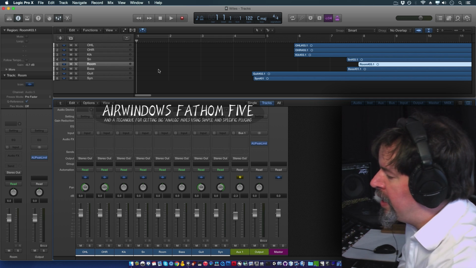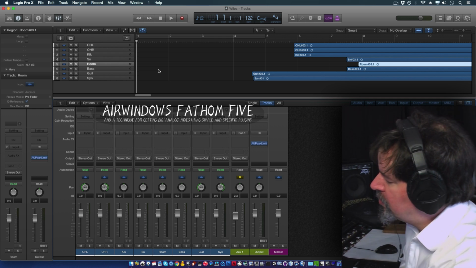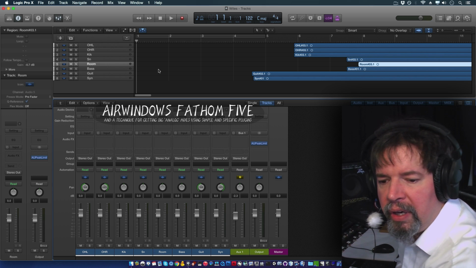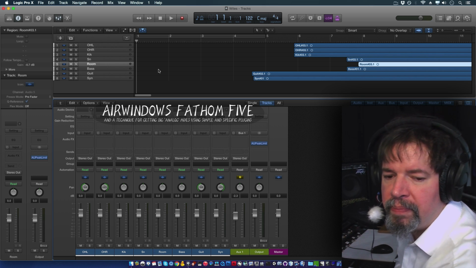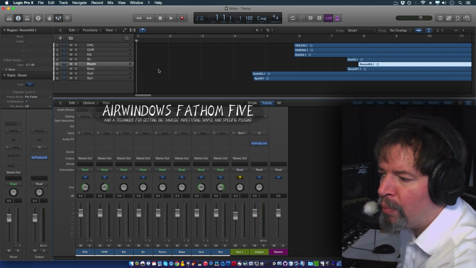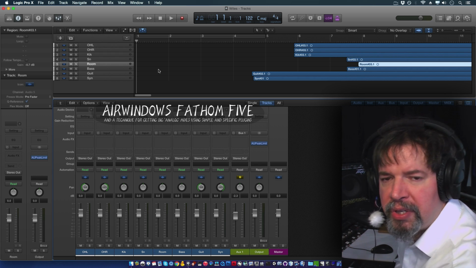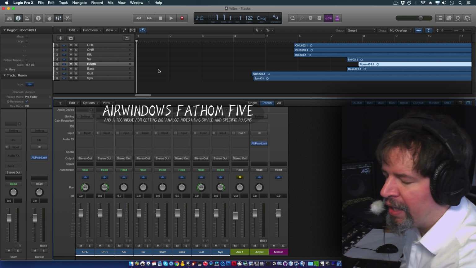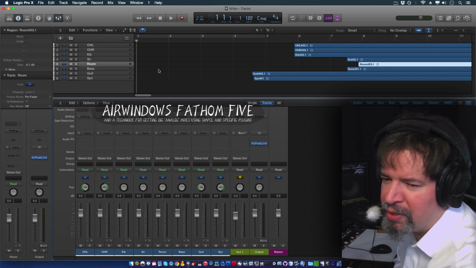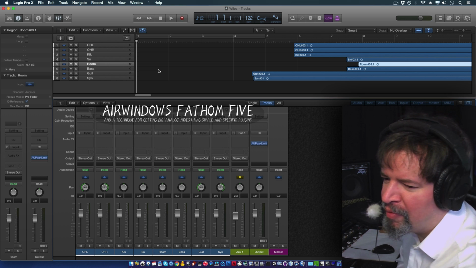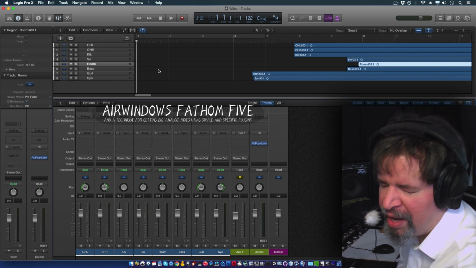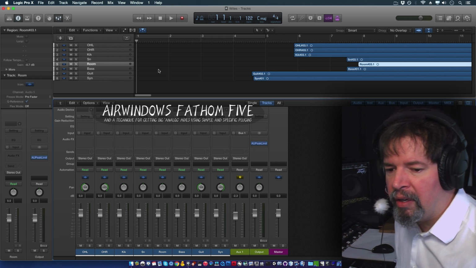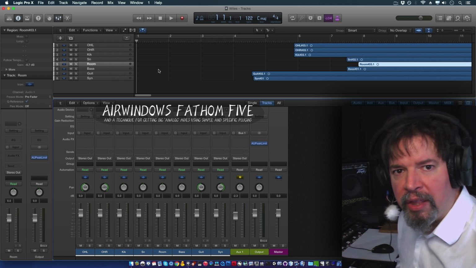So I'm going to show you a routing system for using FathomFive to emulate the result of analog recording with tape machines. And from that, I mostly mean not the negative results, like blur and having to adjust azimuth and all that kind of stuff. I'm old enough to go back to those days, and I've had to adjust azimuth before, and you don't really want to have to adjust azimuth ever. No, what I mean is the fullness and richness and roundness of those days, especially in the bass.